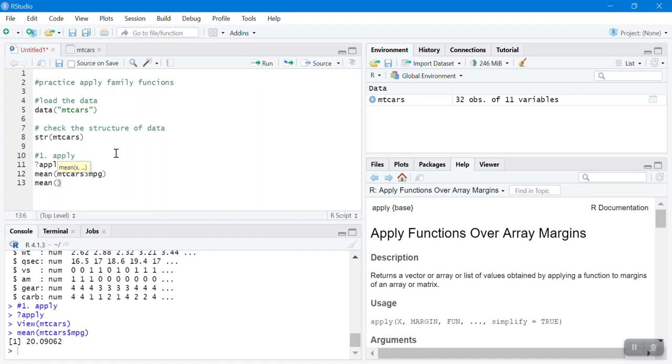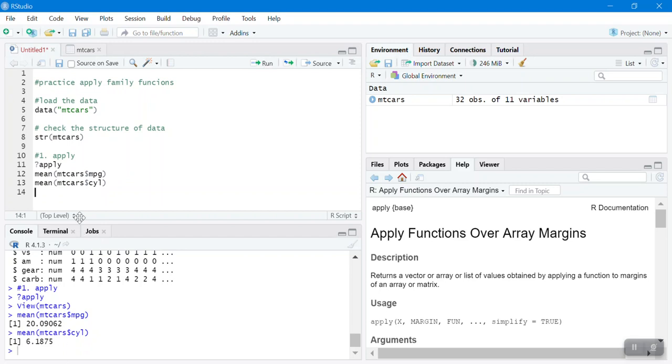Then again from mtcars, select the second one, run it, and it's 6, and so on. So I have to repeat this process 11 times. Another approach is that I could use a for loop that loops through each column and computes the mean of each column, but it can also be, for some people, challenging and time consuming compared to the apply function.